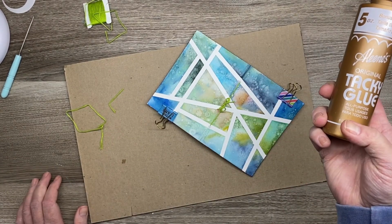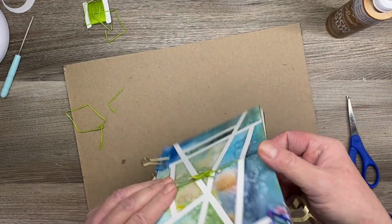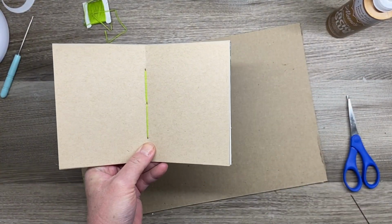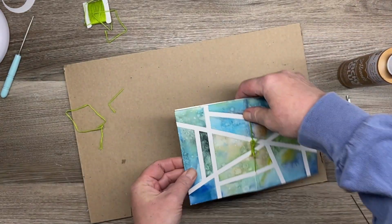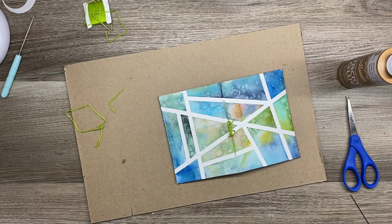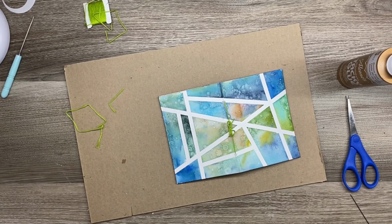So I'll use this Eileen's tacky glue. And I think what I'd like to do actually is add this when I am all done with the front. That way it can dry and I don't have to wait for everything to dry before we start adding some little details onto the front.